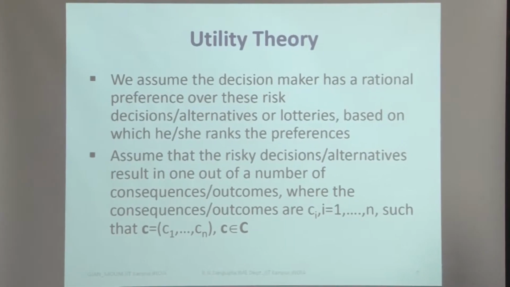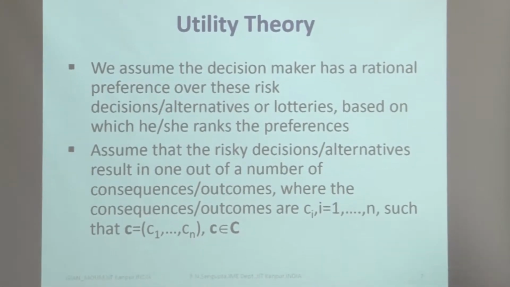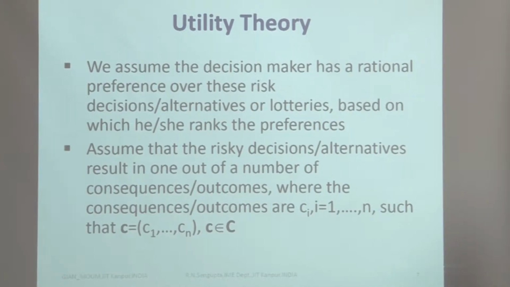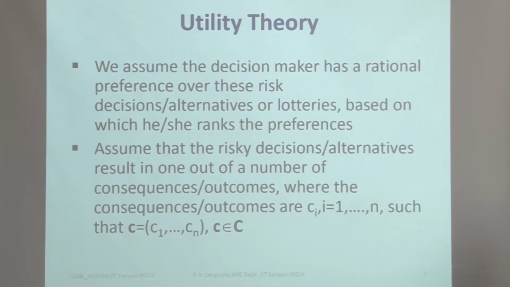Now, we will denote the consequences and the outcomes as a vector C. C would have different nomenclature: C1, C2, C3 till Cn, and the corresponding alternatives would be given as A, which is also a vector, A1 to Am, M as in mango, N as in nose, which means that you will have an m cross n matrix based on which you are going to take a decision. So, it is a mapping between the decisions and the alternatives. And obviously, the utility function can be either scalar, that means between A1 to C2, or it can be in vector concept, where you get a vector of utility functions.